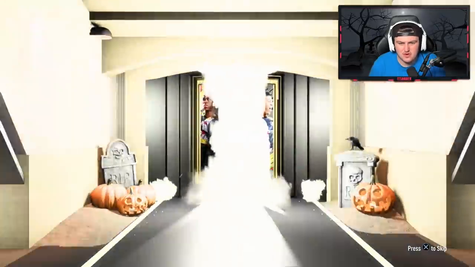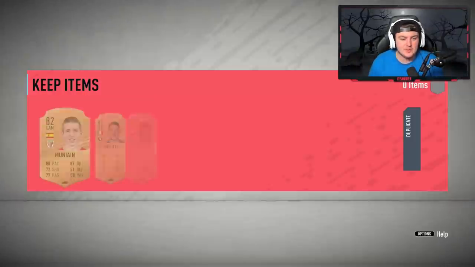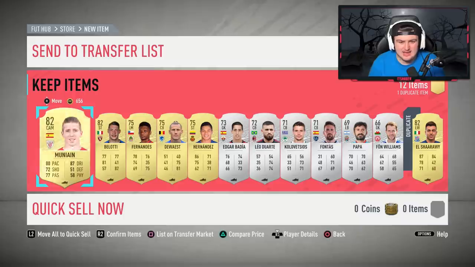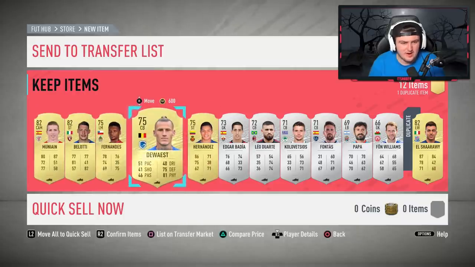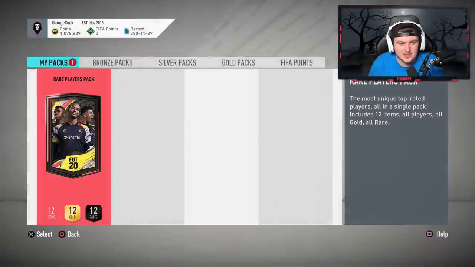It's not a board, unfortunately. So anything that can make coins, like a Ferland Mendy, Nelson Semedo, Gabriel Jesus, Jamie Vardy, anything that can make coins would be nice. And it's not looking good so far, unfortunately. El Shaarawy just sent to the transfer list. Don't think he sells for anything, but just in case.